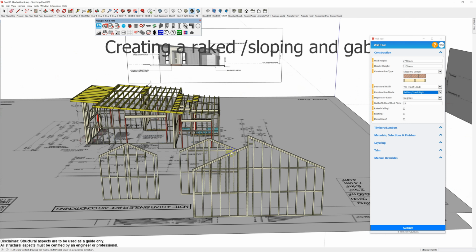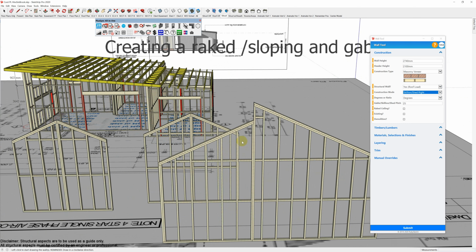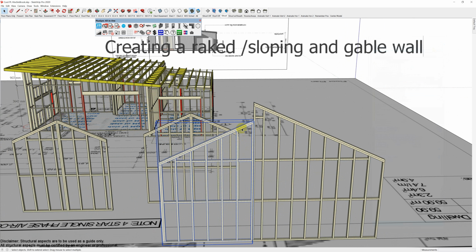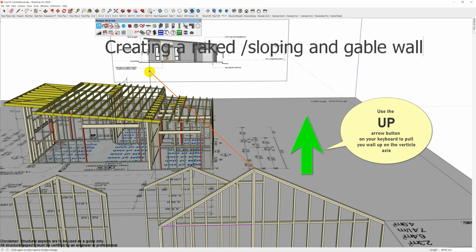So for instance, if I actually said here, well, I wanted to change this wall here, I could actually go to my wall tool and I could actually redefine the slope. So for instance, you'll notice I've got a little blue dot here. If I choose that, it can actually change the pitch of the roof for me. If I chose this one and I wanted to go straight up, or I have a multi-pitch slope, I could quite easily do that. I just hit my right arrow button there to do that. Okay.